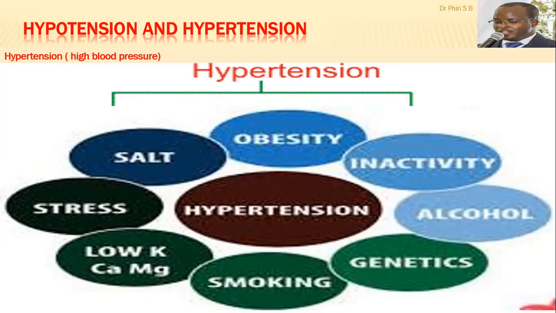Stress, the sympathetic stimulation, increasing total peripheral resistance, blood pressure will shoot up. Then also intake of salt. So the person needs to be regulating the intake of salts. Don't put a lot of salts. I know there's also a correlation between alcohol and salt intake, because most of the people that consume alcohol, you find that they like salt because their taste receptors are compromised because of alcohol. So their sensitivity to salt reduces, so they'll start consuming a lot of salt. Then they'll be more prone to hypertension. Okay, so salt is not very good because that can also result in hypertension.